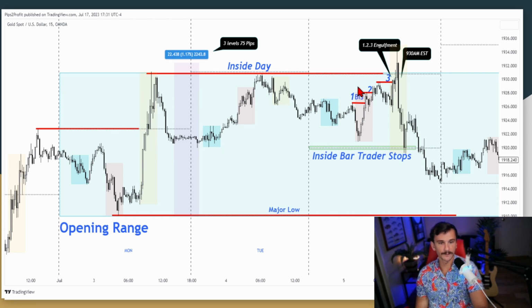You need to be looking for 3 sessions of rise or 3 pushes up into that inside day high or low. So if it was up high, obviously, if they're going 3 pushes up, or if they are going 3 pushes back down, either way, I would like to see a signature where they are pushing up towards that high, building order flow. So that way, when they get there, depending on what time of day it is and how the market actually reacts around this area, if I already have 3 pushes up and we get an engulfment back down, the idea is that, well, the stops are at the other side of that inside bar from Tuesday at a minimum.